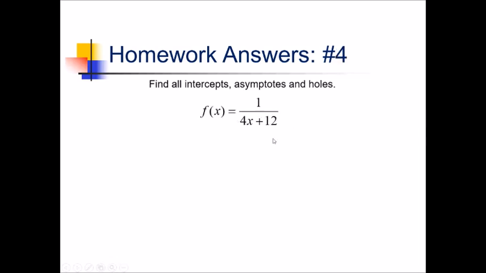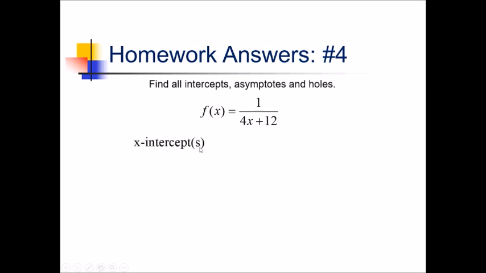For analyzing this graph for intercepts, asymptotes, and holes, normally I would first try to factor and cancel things, but this one is already as simplified as it's going to get. I could factor a little in the denominator, but it wouldn't get me too much here. So let me go ahead to analyzing everything.